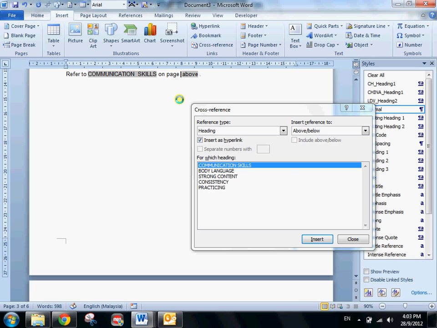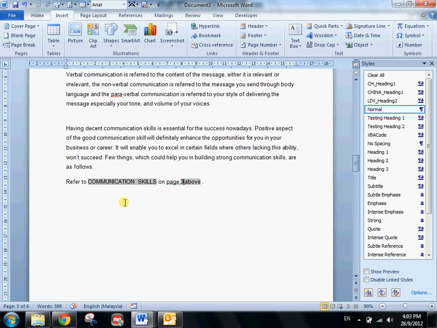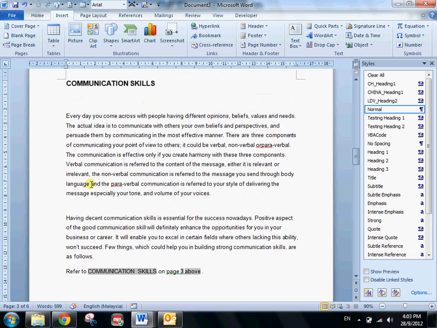And you can also do it for the bookmark. In that case, let's see here. So bookmark-wise, I have a communication skill.